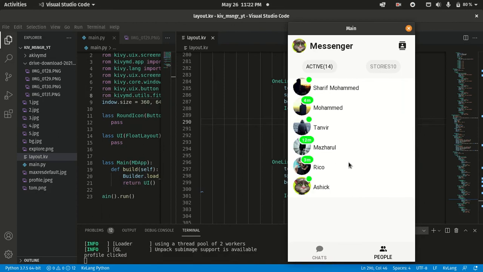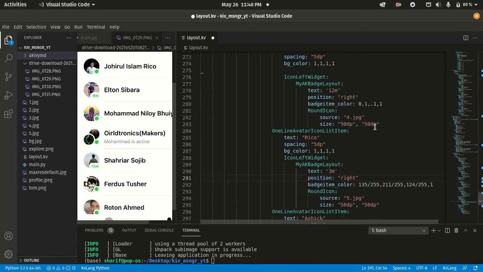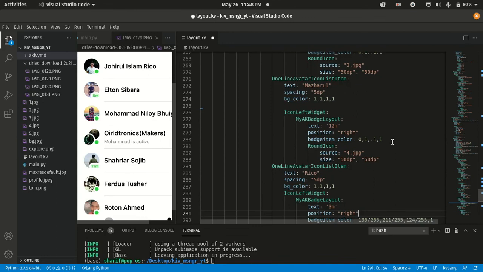Now I'm going to change the color of the badge. For that I'm going to change the badge item color, and I already copied a color, so I'm just going to paste it here. Then I'm going to copy and paste the color code a couple of times.